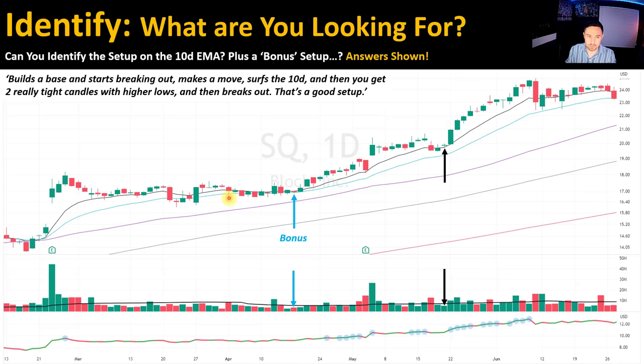Look at this kind of Darvas box action. See how it's just basically going sideways, building high lows in the base as well, but then it gets really, really tight. You get this extremely tight inside bar. Look how the volume dries up, and then see how the stock just trends. It's also why I like the 21 EMA. We'll talk about that a little bit later on.